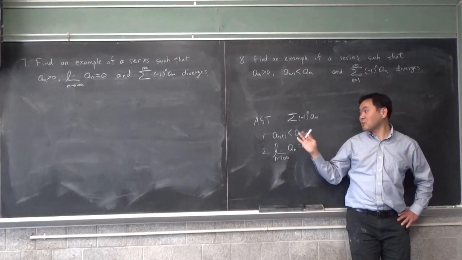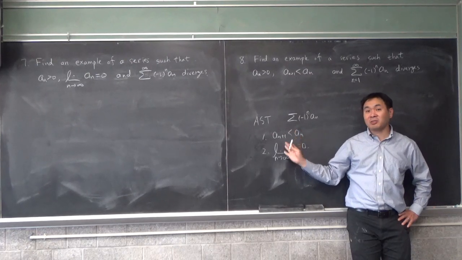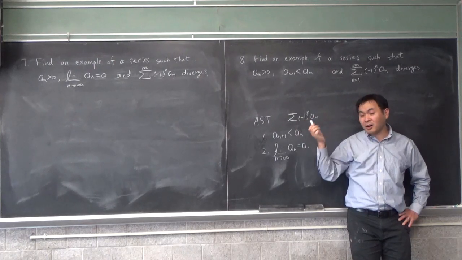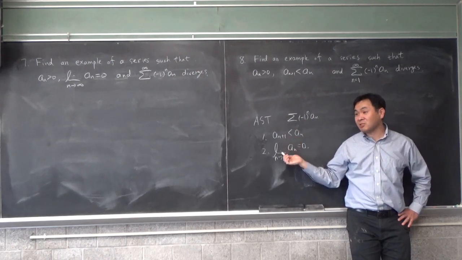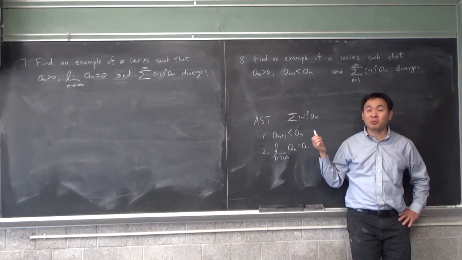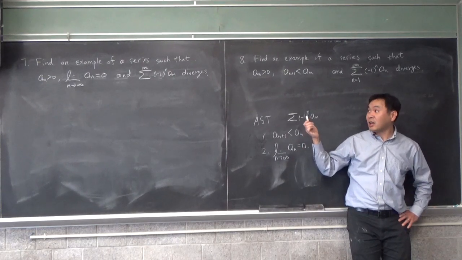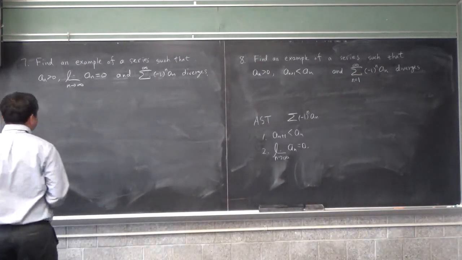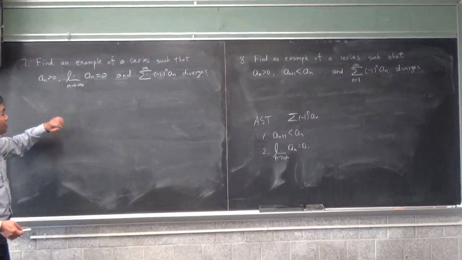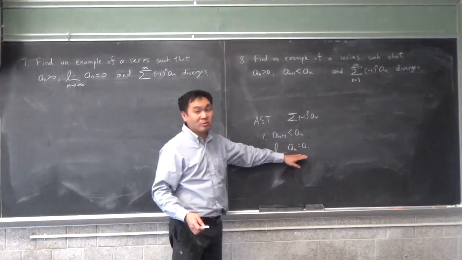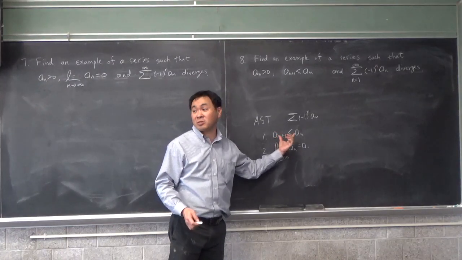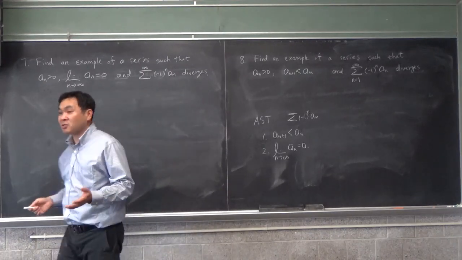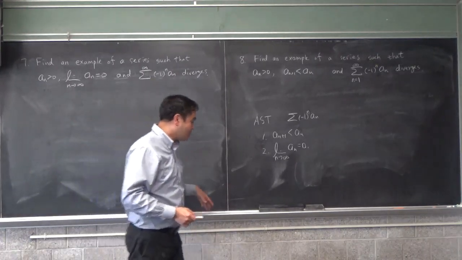If those two conditions are met, we know that it converges, okay? Now, it doesn't mean that if any of these are violated, it will always diverge. That's not what it says. However, we do know that if any of these are violated, you do have some examples where this will diverge. And the questions I wrote down here are asking exactly that. For this first question, we're accepting that the limit of a n does go to 0, but let's say we remove the condition that the jump sizes are getting smaller. Then can you think of an example where the sum will diverge?